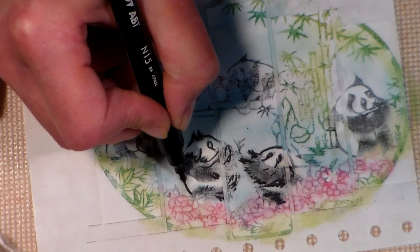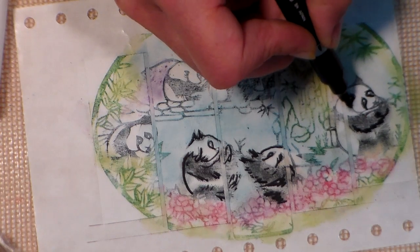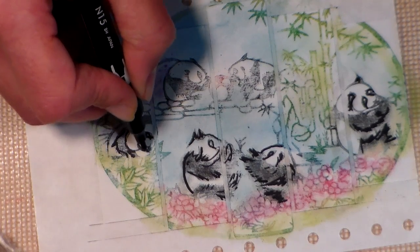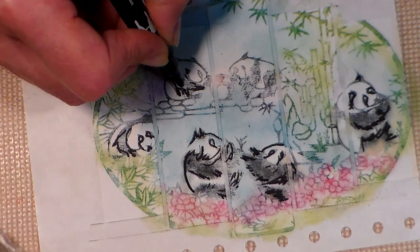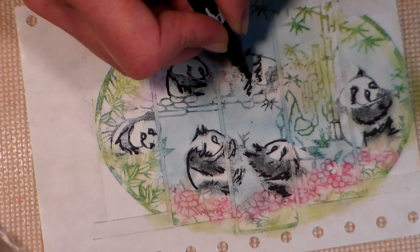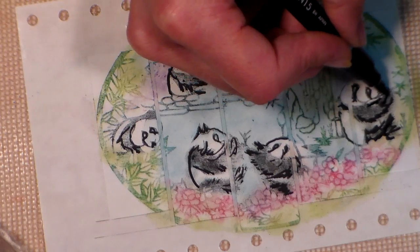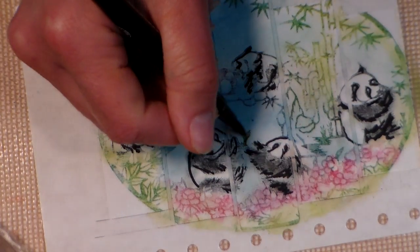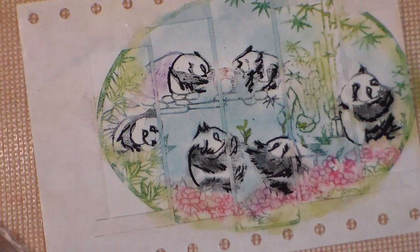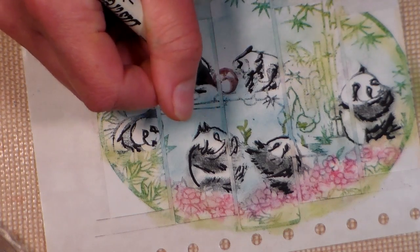I just felt like I needed a little more definition, and it was too light from where I used the brush markers, so I am going in and adding that definition right now — I'm just kind of tracing over the lines that I stamped. It does give it a little bit of a brushstroke look too, which I like, but to each his own. If you're really unhappy with the way it stamped out, you can go ahead and stamp it again, but I'm gonna try to rescue this because I like the colors. I can go in and fix the pandas that were a little too light, and also add a bamboo leaf that was missed — it's your card, it's completely up to you what you do with it.